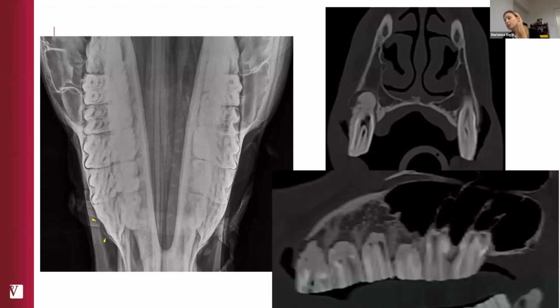What CT is also helpful to determine is the significance of the other changes which we saw within the 07 and 08, which confirmed the presence of sclerosis, but perhaps those were not quite as significant as the infected 06 tooth.